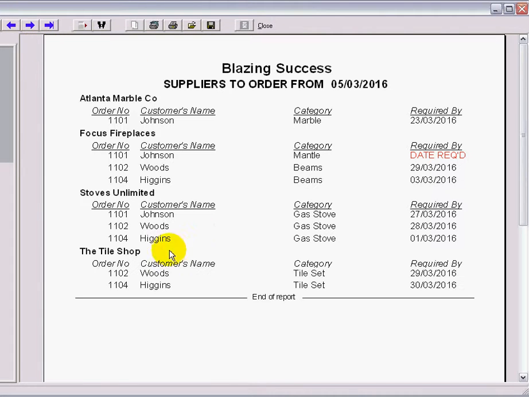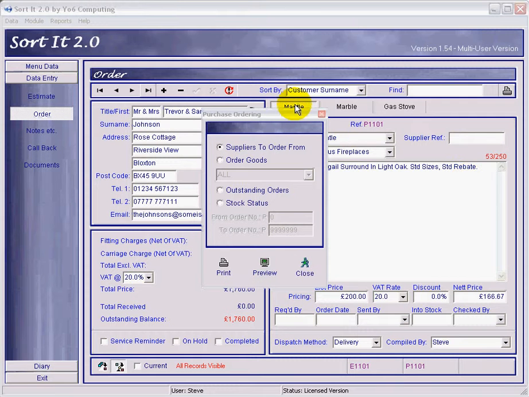Okay, obviously the amount of stuff on here will vary from day to day, but what it's done, it's taken all the order items for this supplier, which is Focus Fireplaces, which has this box here, the order date box, blank, because that is telling Sorter, if you like, that these goods haven't been ordered yet.